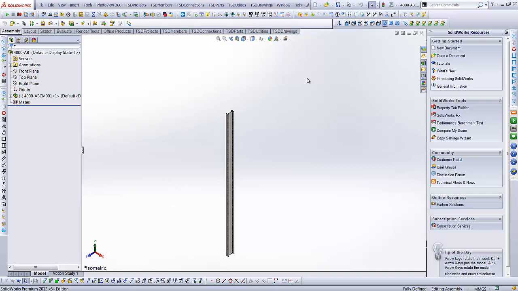Okay, now I've just gone through and shown you plates. I've shown you connections, members, area libraries, and I did mention connections, I hope, and of course the project. Now what we do to build a project is we create the plates, we create the connections, we create the members, and we put them in the project.